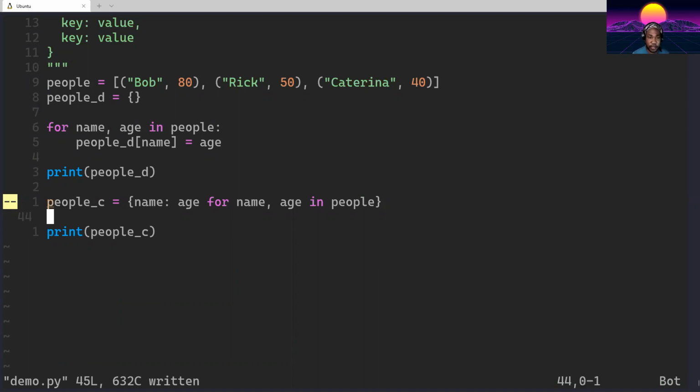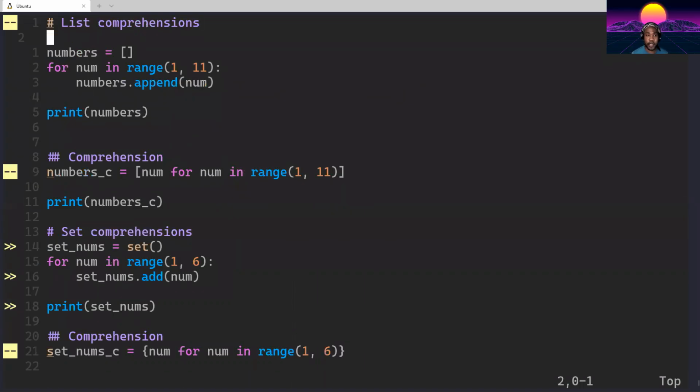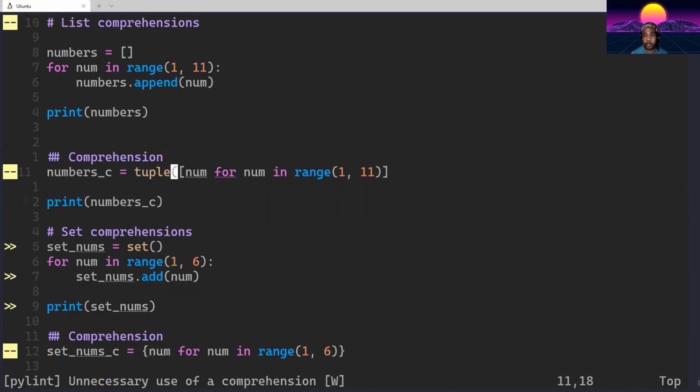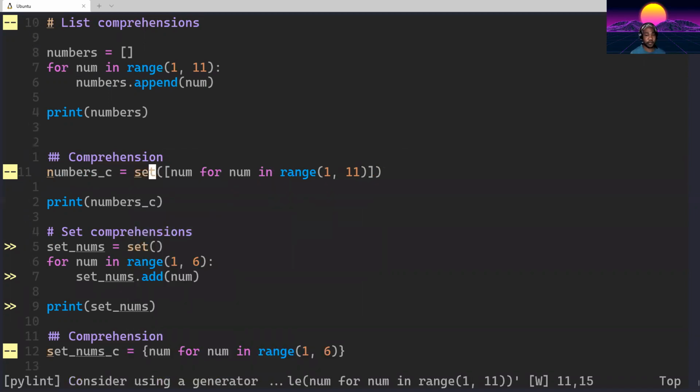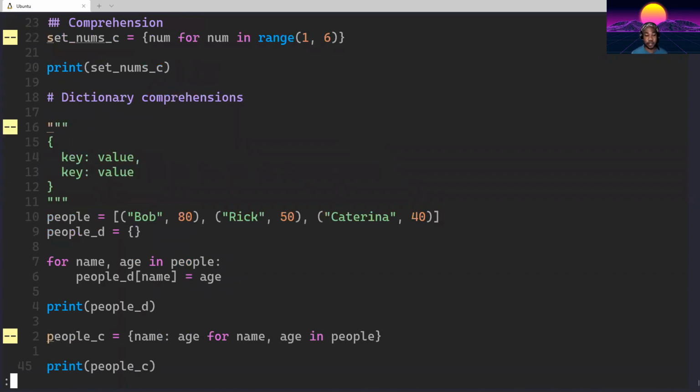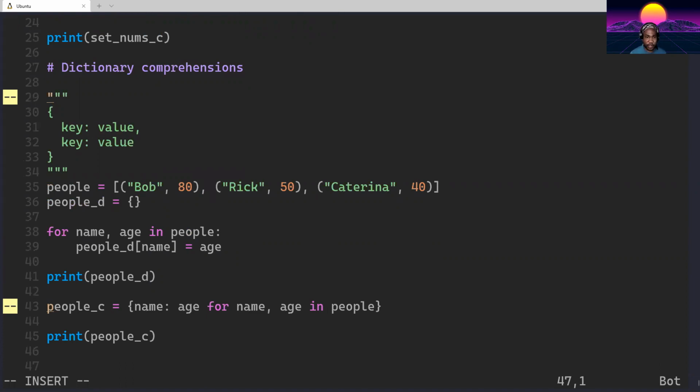Now, if we wanted to make the list comprehension a tuple afterwards, then we could just call the tuple constructor on it. If we wanted to start out with it as a list and convert it to a set, then we can do that. I just wanted to show that that was possible. And if I'm not mistaken, let's try something here.